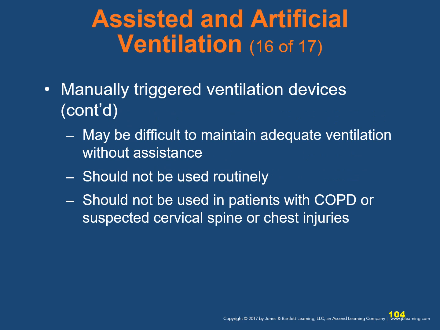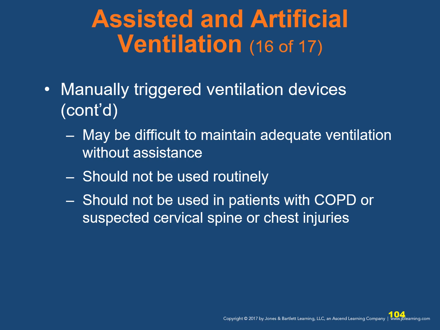Some disadvantages of a manually triggered ventilation device are that it may be difficult to maintain adequate ventilation without assistance, and it should not be used routinely because of the high incidence of gastric distension and possible damage to structures within the chest cavity. Special units and additional training are required for infants and children, and it should not be used on patients with COPD or suspected cervical spine or chest injuries.